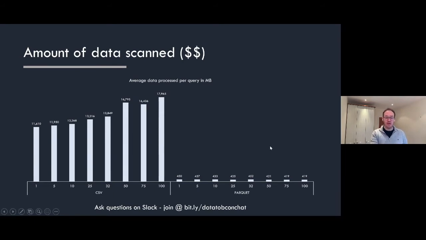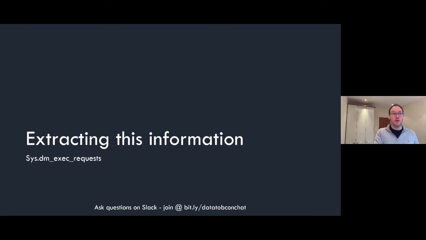Whereas on the Parquet format, particularly where they're only asking for a couple of columns, and the query that I'm running is deliberately only asking for a couple of columns, you can see that the data actually being processed is absolutely minimal. And that then drives lower costs. And you get the performance benefits as well. You can also do cost control. I'm not going to go into that in today's session, but there are options to prevent someone just continuously hitting F5, or trying to use Power BI direct query.